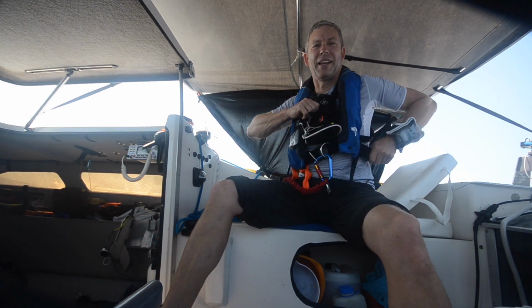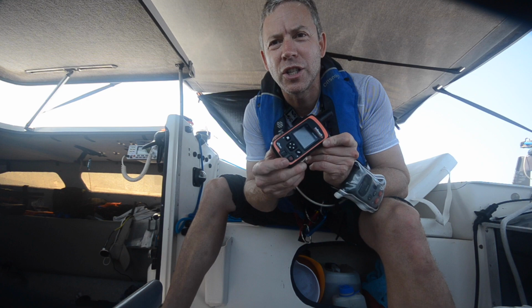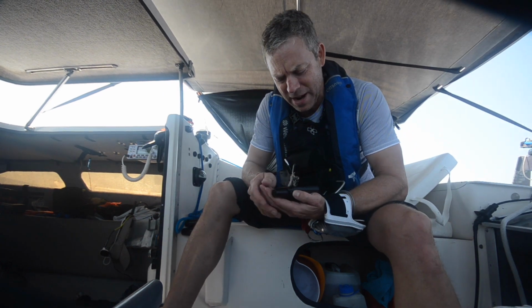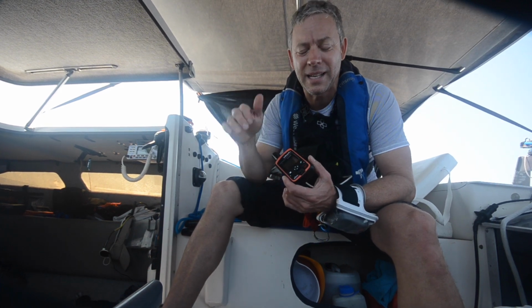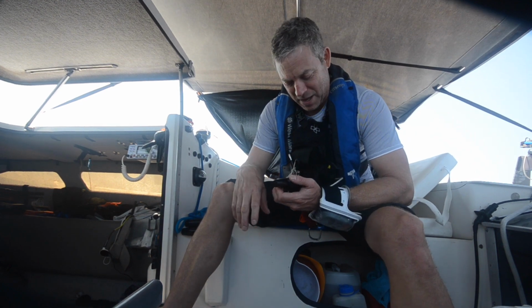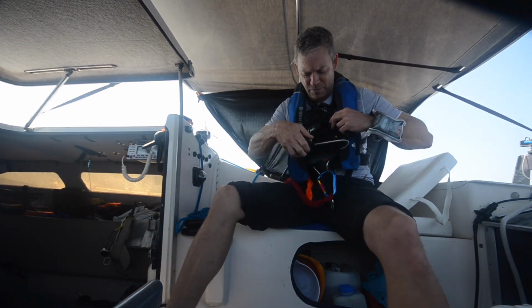Then I'm carrying this little pocket where I have right here the inReach, the inReach satellite two-way text messaging. This thing is awesome. It's really great. I'm so glad I have this. It keeps in touch with family and friends, and it updates my position online every 10 minutes. And of course two-way text messaging. What's nice about that, yes, you can talk to people, but you can also do a Google search in the sense that you text someone and ask them, hey, can you check these things, or how does that work? They can do that for you. So I have my ground support team that are following me and chatting. This is awesome. Really nice piece of technology.